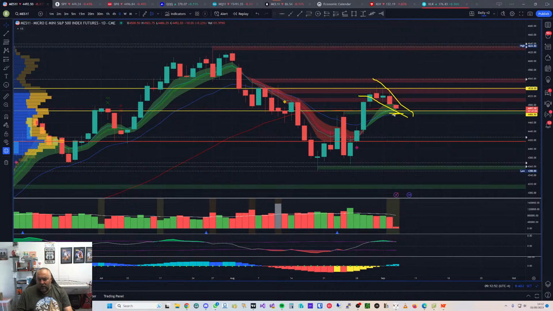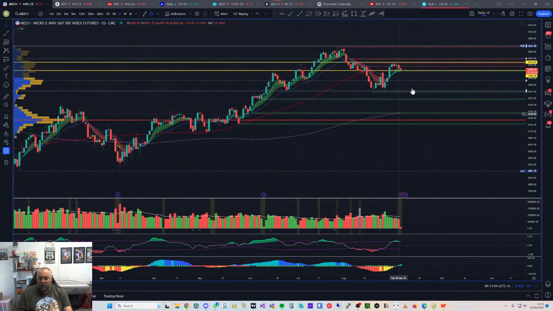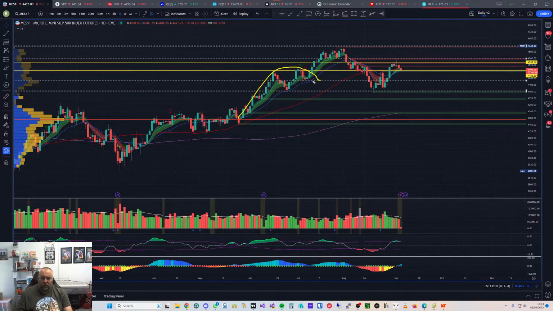we've got the 20 moving average below. We've got this pivot here as well, and these pivots here, so it's quite a major area. So potentially we're seeing the bounce right now on the daily. Zoom out a bit, or as I've been saying for the last few days, we could be putting in this shoulder, this head, and then another shoulder for a move down.